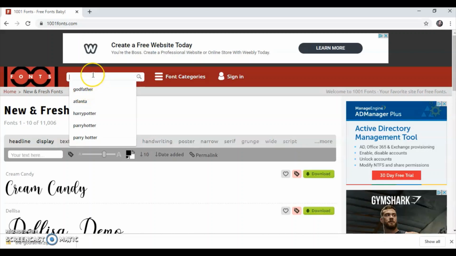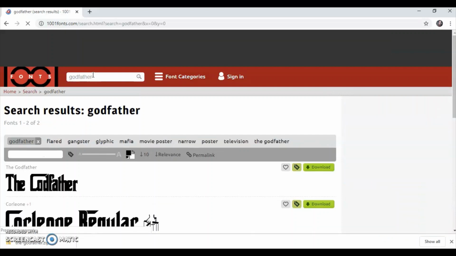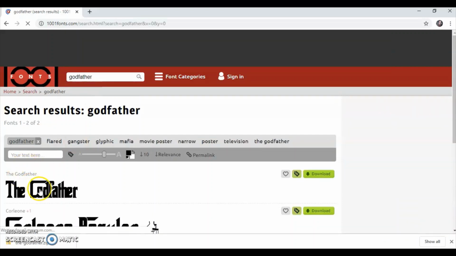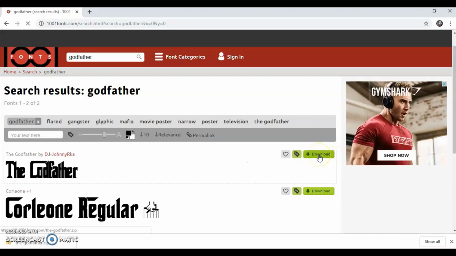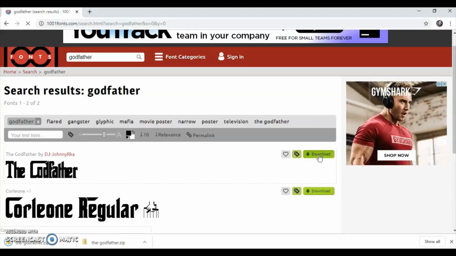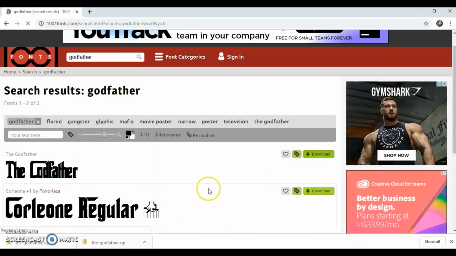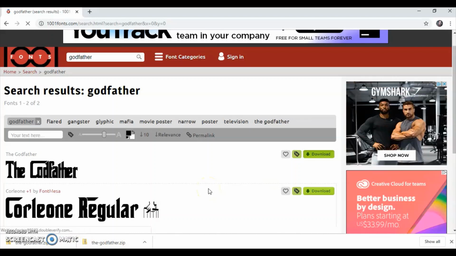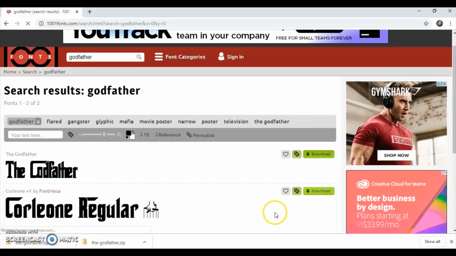Oh, you can see in the search there, the font from the Godfather movie. Seems like a good one to start with. They have a couple of them here. That happens a lot of times, so I'm just going to use this basic one. We can download it. So there are a couple nice things about this site. You can see I downloaded it twice because I had to restart the video. That's a nice thing. Can't really do that in class, but download that.